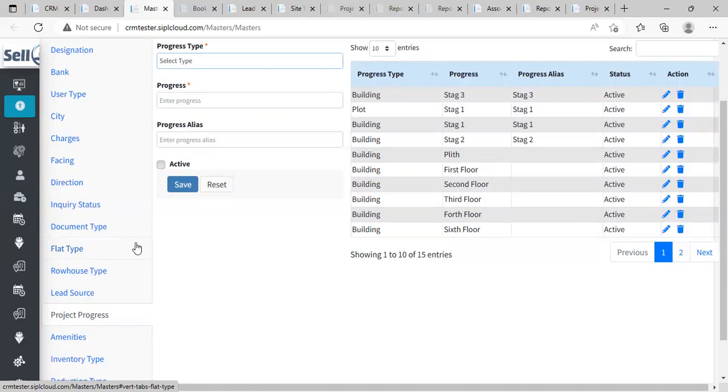If you have started development of the project on a plain surface, now you're going to plan a plinth, a foundation on that. On the first booking, you will ask your customer to pay 10% of the amount. Then after completing the plinth, you'll ask them to pay another 25% of the amount. The system will get ready with the demand list, which you can send to the customer, or to the bank, if anything has been done with the bank.